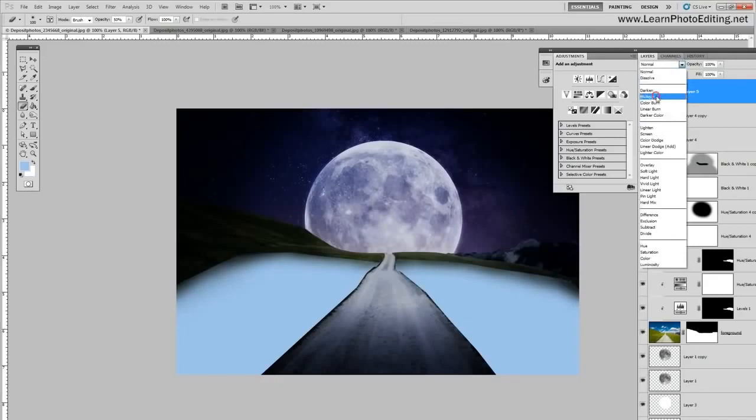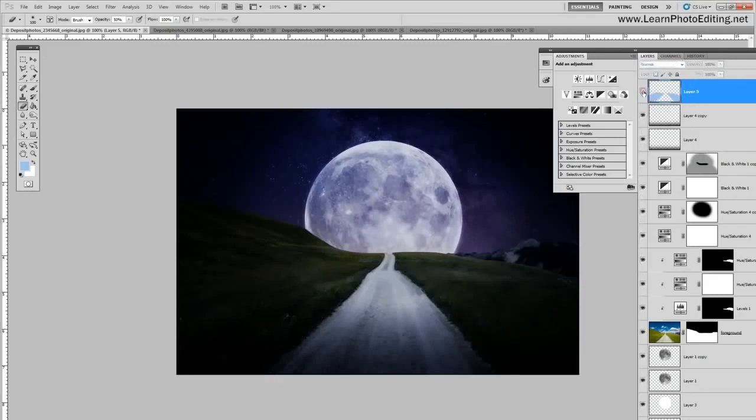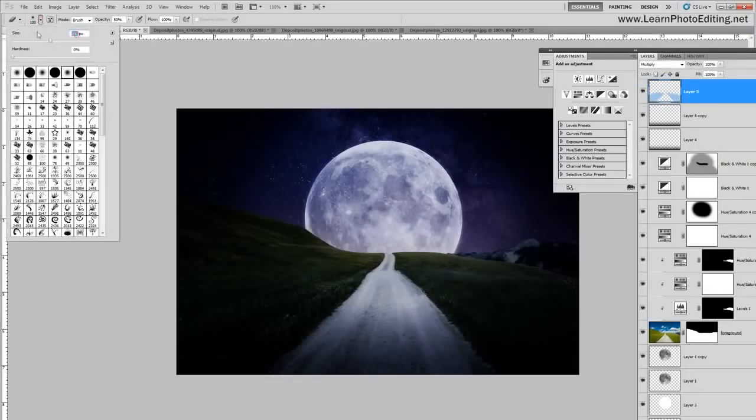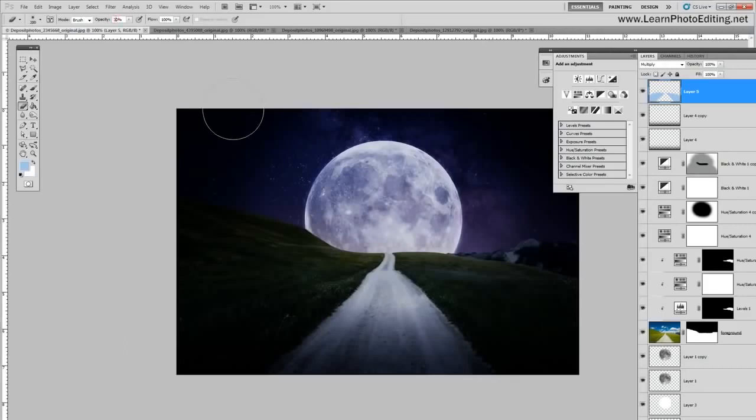And I'm going to put multiply, and I can, 200, maybe 30. I can soften the edges even more. So what it does, as you can see, it gives us maybe a better, a more realistic type of color for the grass at night like this.